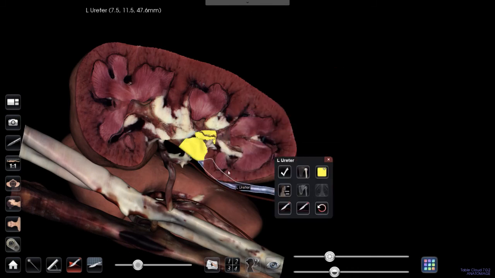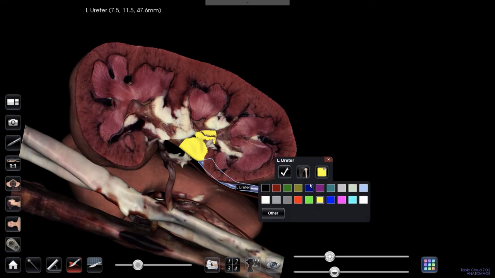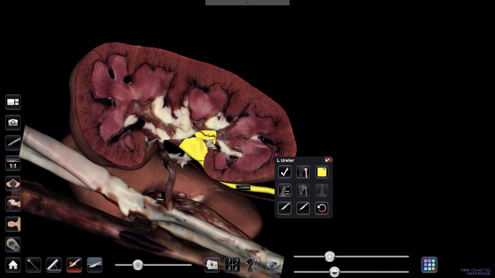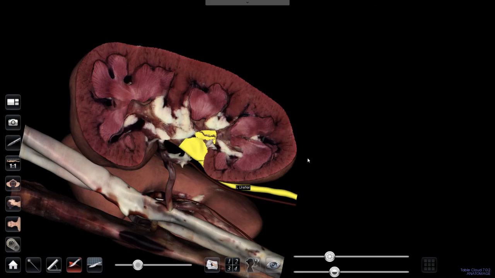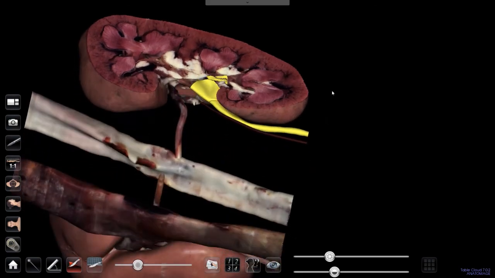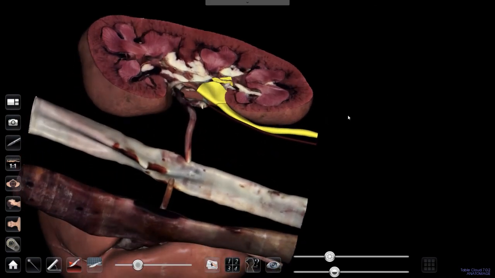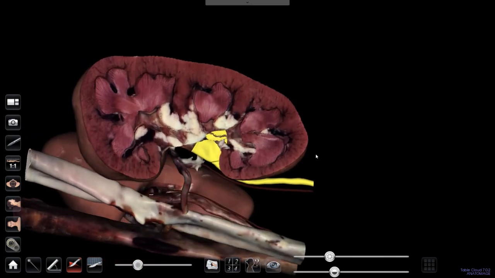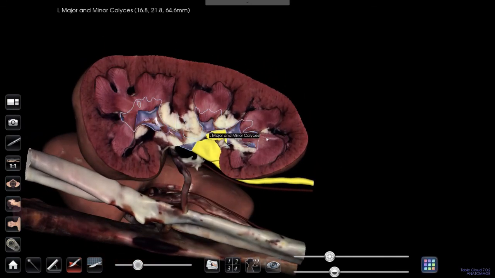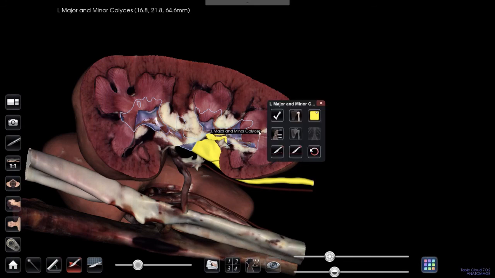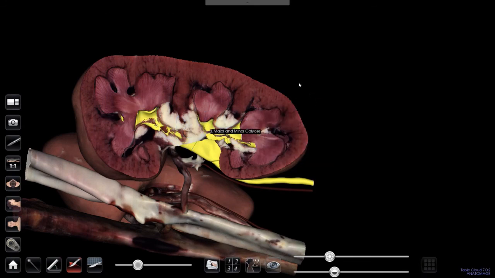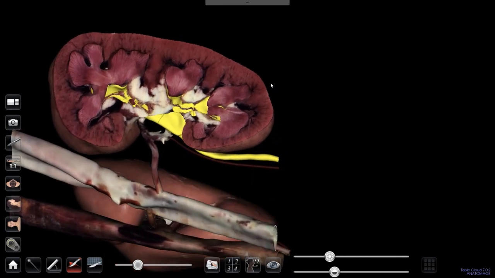I'm also going to flat color the ureter yellow as well. And now I'm going to go back and highlight the minor and major calyces, highlight them yellow as well, so you can see the pathway of urine traveling out of the kidney.